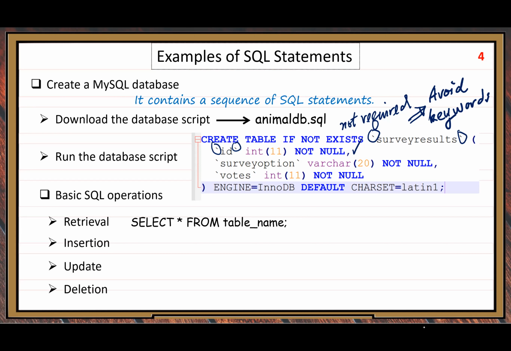Select star. Star here represents all fields of the table, all fields based on its definition. We have several fields.